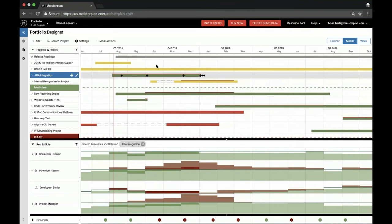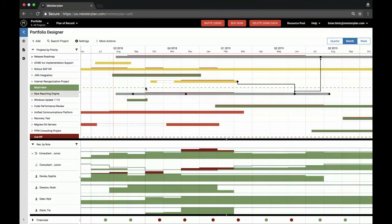And so, if you think about the dimensions that you can use to control what your resource constraints are, I can either have different people working on it, I can have people working on it at a different time, or I can reprioritize the work so that people are working on different projects instead. And so getting back to my previous discussion, this gives you a very quick and easy way to identify what are the implications of making any of those recommended changes.